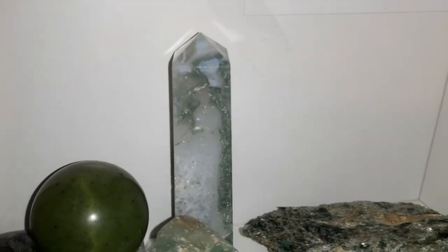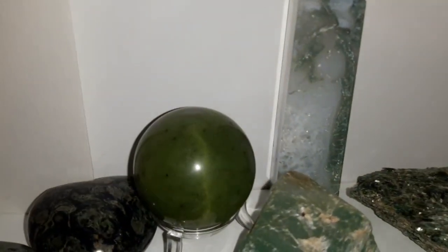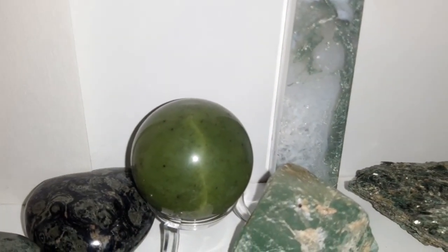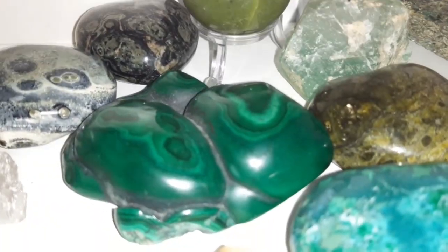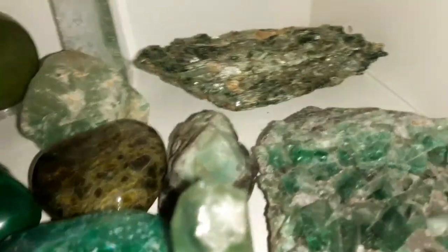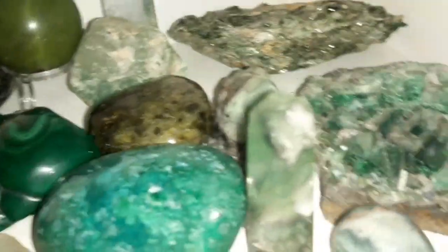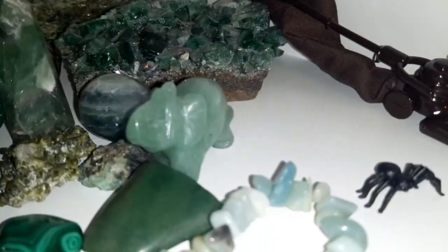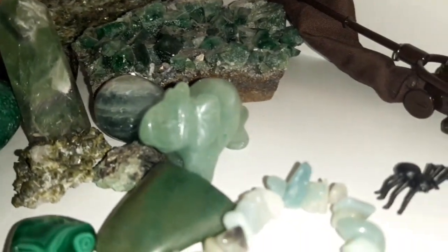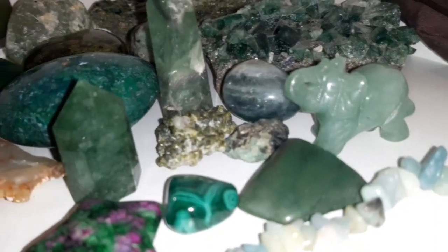Here I have a moss agate tower, green fluorite, nephrite jade sphere, two Kimbaba jasper hearts, a piece of malachite that kind of looks like a frog sitting down, serpentine heart. Here I have a raw piece of emerald, a raw piece of fluorite, a fluorite tower, and a fluorite egg. Here I have an aventurine elephant, another little raw piece of emerald.